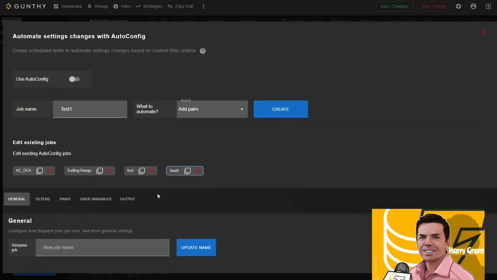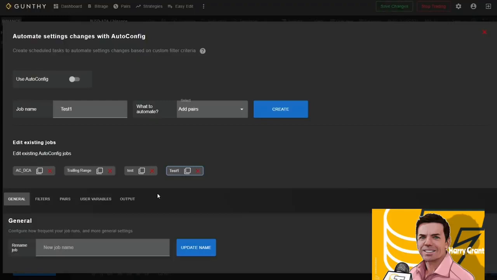So normally, let's say that I wanted to select a certain filter for my pairs. Let's say I decide that I only want to trade pairs with over 100 Bitcoin in trading volume. Then what I can do, as I showed earlier, is go to the pairs and manually select a filter and say that I only want to trade when these specific pairs are above 100 Bitcoin in volume. However, over time, maybe some of those pairs are going to go down in volume and it's no longer going to be above my filter.